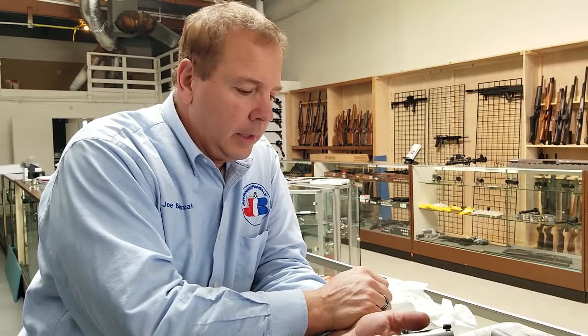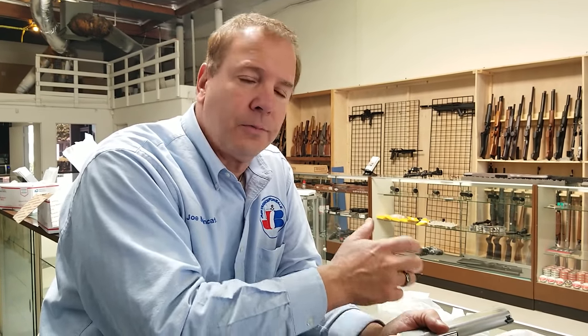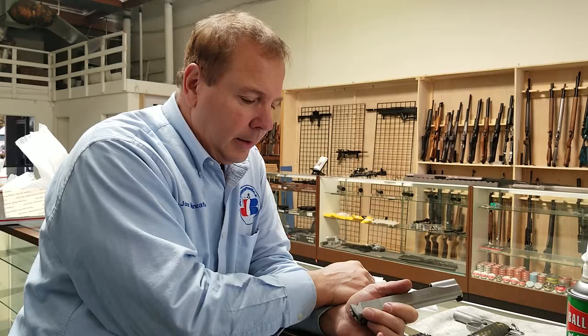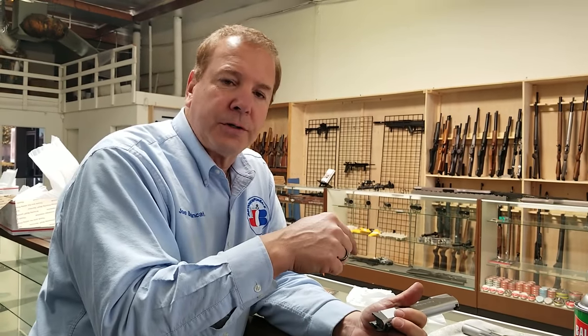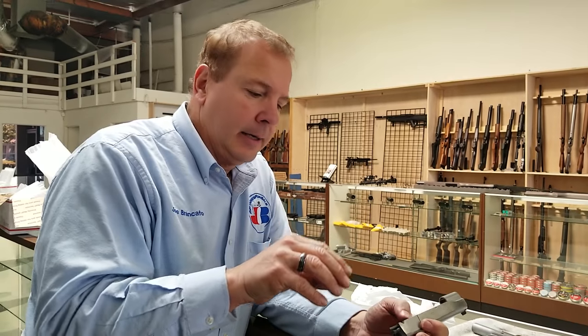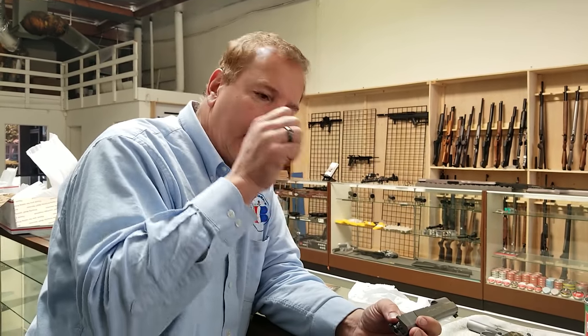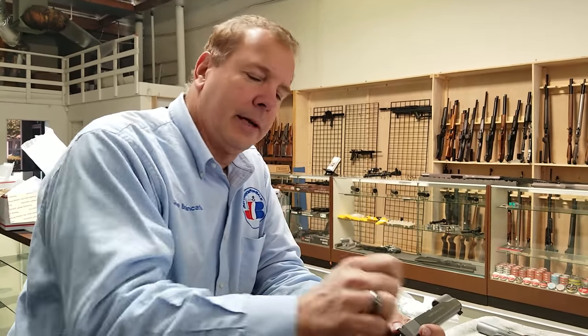I'm not a professional armorer on a 1911, so please don't be hypercritical. The gist of it is, I was just trying to show a guy how to do this — he'd asked on the forums how do you get the firing pin stop in; it took him 45 minutes to do it. You can see it's a little bit of finesse. You've got to get the parts placed in the right order: put your extractor in first, then get your Series 80 pin in there, then get your firing pin spring and the firing pin in, push it all the way, get your firing pin stop almost all the way, monkey with the extractor a little bit, get it all slammed in, and you're done.